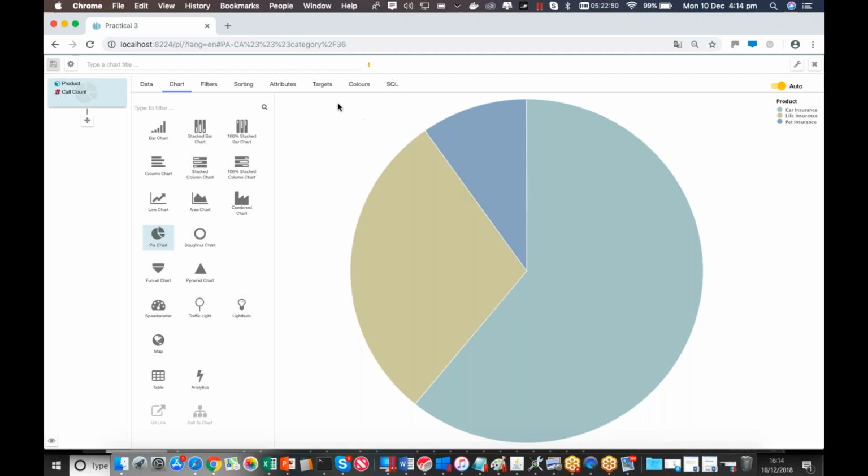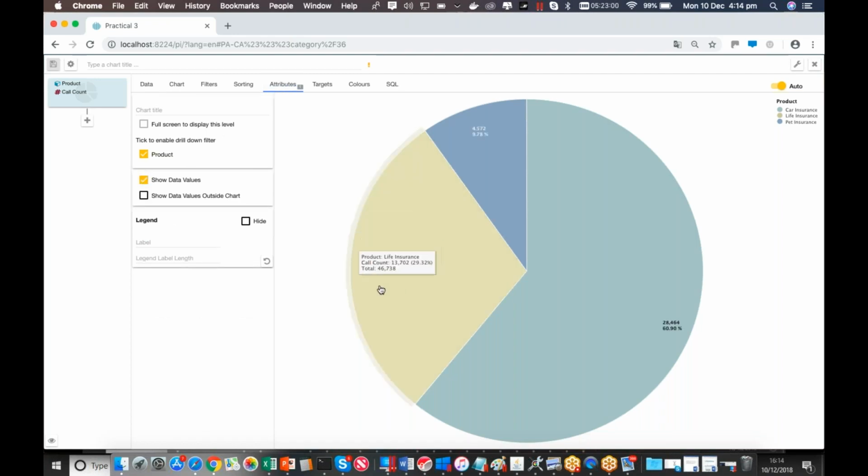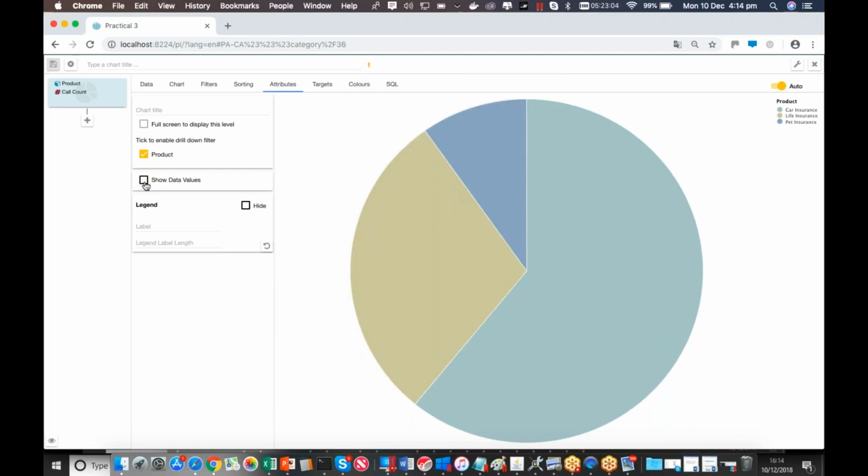One final thing to make this look like the notes, I'm going to go to my attributes section and we'll go through this in greater detail all together. But in the attributes, what I can do is show the data labels and actually put the numbers on the chart by ticking that box. So simply ticking on or ticking off will allow me to show or hide those elements.